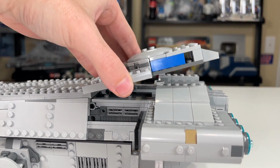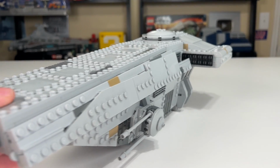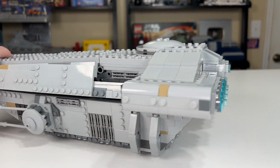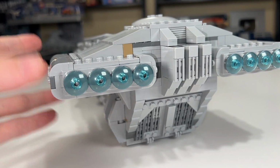Popping this top piece back on should be a breeze to really complete the look of the Imperial troop transport here. So you can get an idea of how the angles work, and it's a really accurate model for 900 and some odd pieces and $200. Obviously, the engines look really good at the back. Very nice, strong, sturdy build for these.